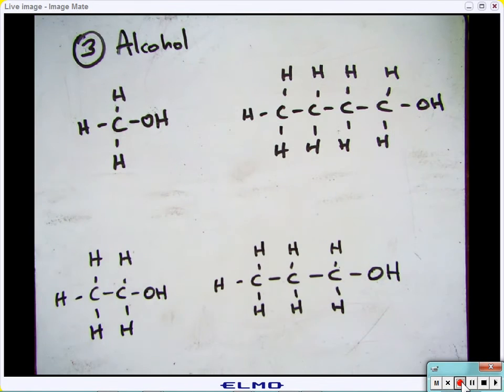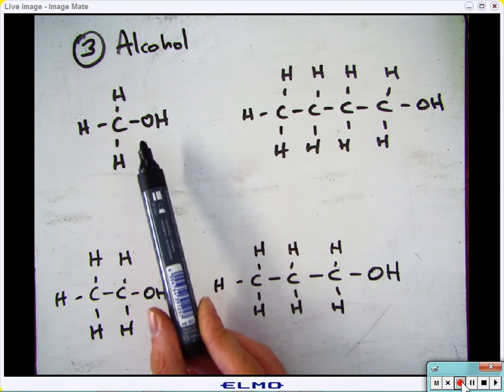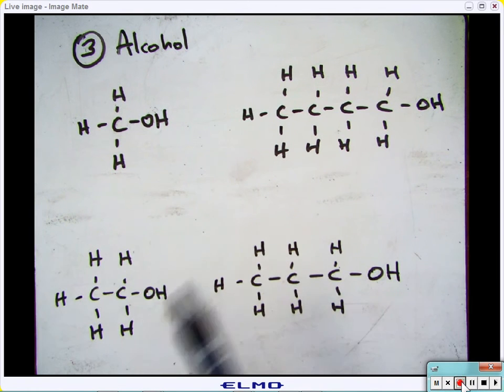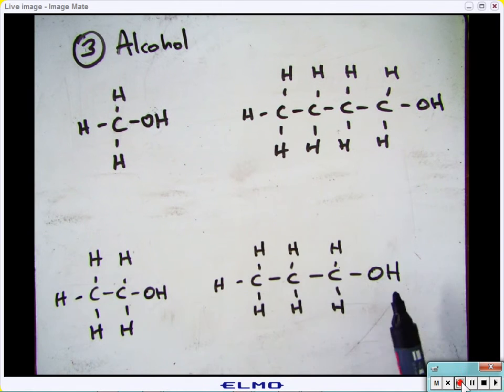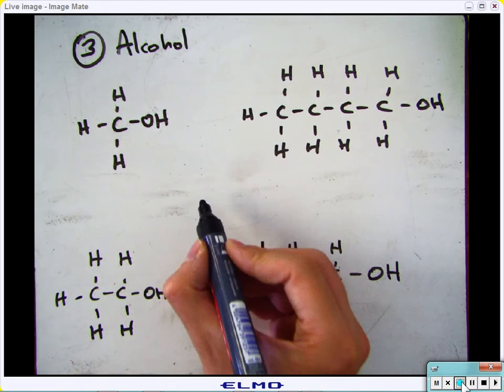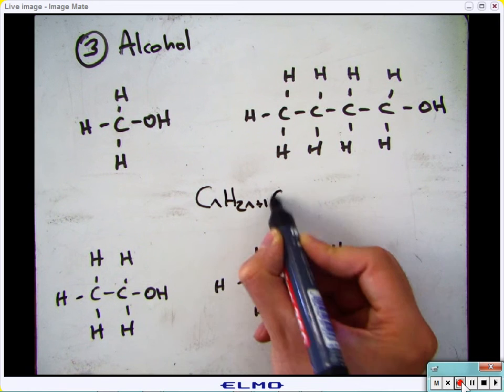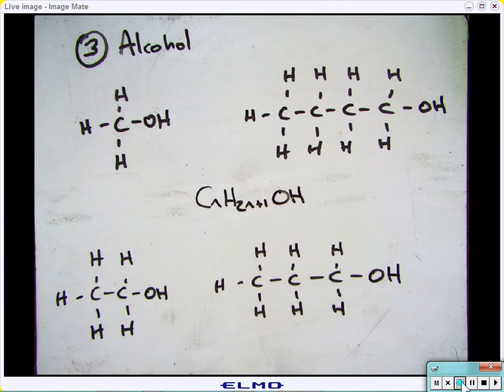The third one you need to know is the alcohols, which you should have seen in the previous video if you've been looking at that section. So it's exactly the same way as you draw your alkanes, except for in the end you have one OH group. And obviously alcohols can have more than one OH group. For what you need to know though, it's just one. Okay, now the general formula for this is CnH2n+1OH.